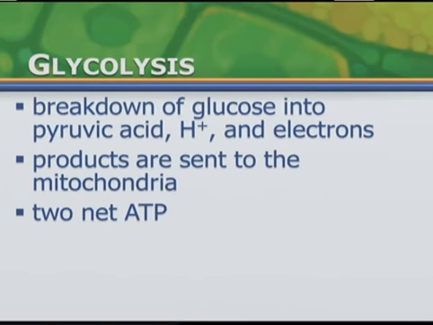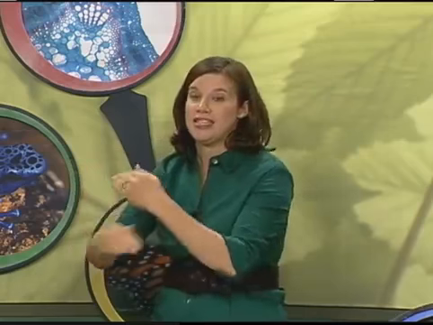Now that doesn't seem like a lot of ATP. That's because really we're working up to making a lot of ATP. Notice I just underlined those hydrogen ions and electrons. Why are those there? What's the point? Well, with glycolysis, we're going to make a little bit of ATP. But in your notes, circle those hydrogen ions and electrons. The really important part of this, make sure you get this: as glucose is broken down to pyruvic acid, we're pulling off those hydrogen ions and electrons to be used later to make a lot of ATP.